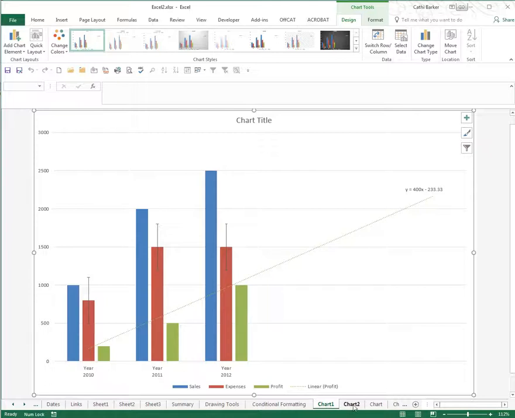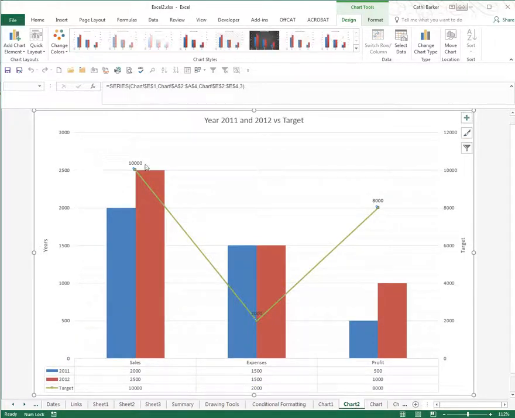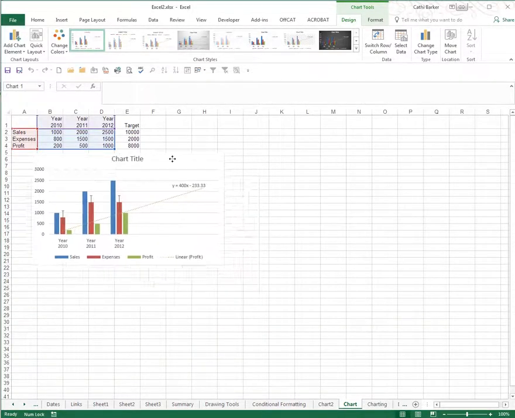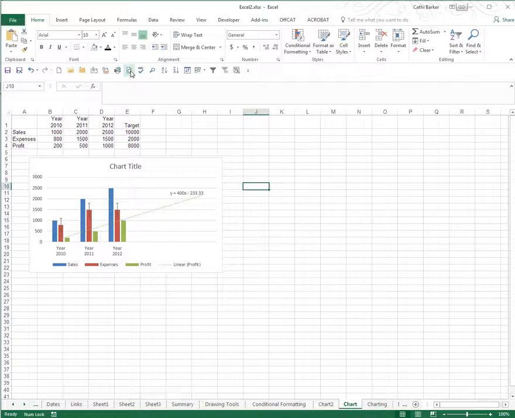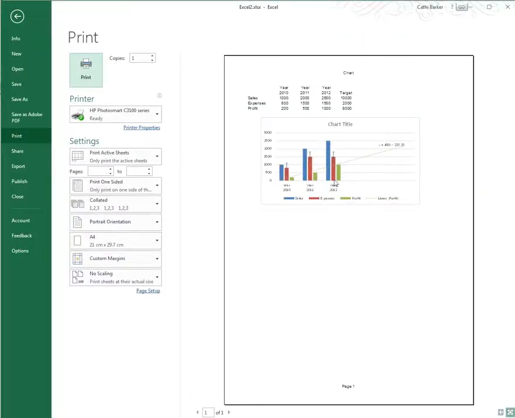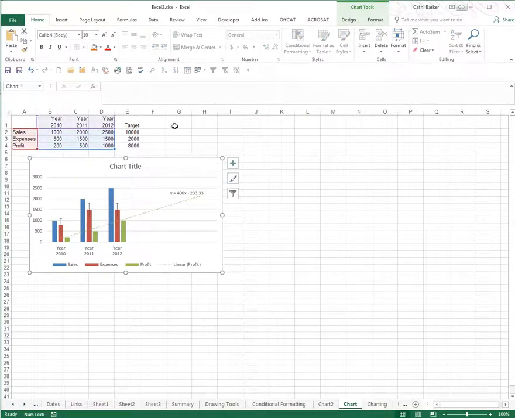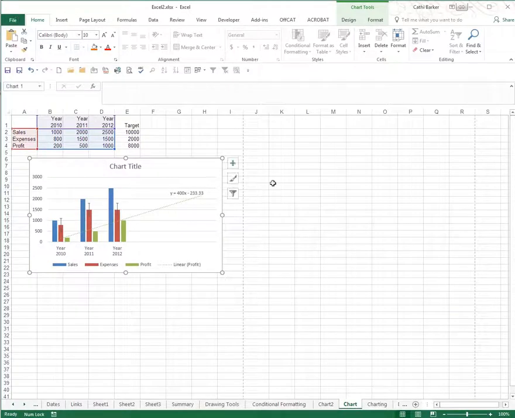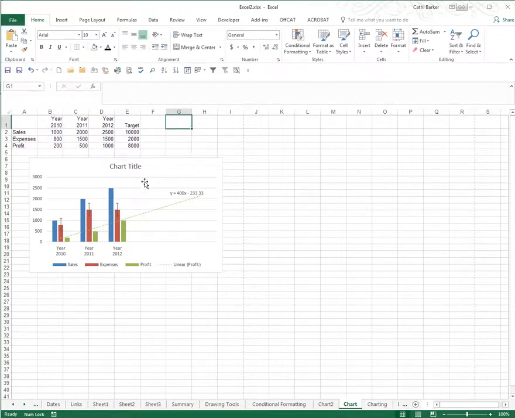As far as printing a chart, let me just click on a chart and go Print Preview. If your chart is an object inside of a sheet, let's do that again. Move Chart, put it as an object inside of the sheet called Chart, and OK. If I was to print preview this scenario, you'll see that the printout would be the data and the chart, because the chart's not clicked on. But if I escape out of Print Preview and click on the chart and then go Print Preview, you'll find it'll only print the chart. So if you have a number of charts as objects in a sheet, if you click on the chart itself, it will only print the chart. If you click away from the chart, it'll print the entire sheet.